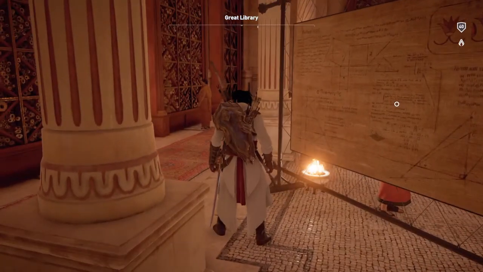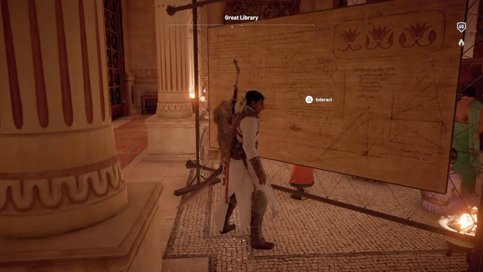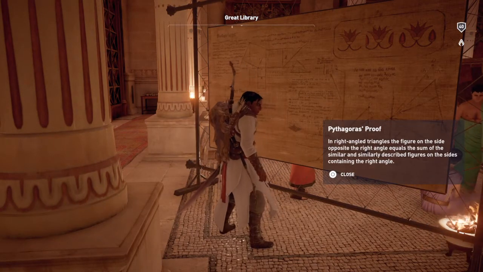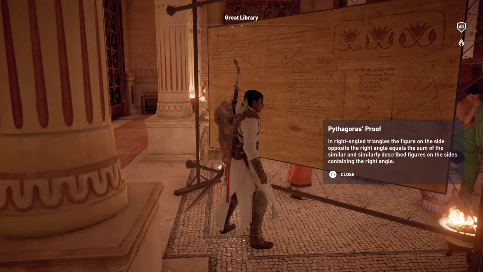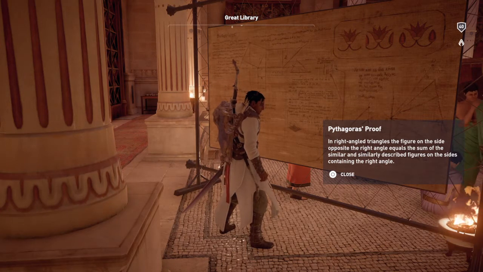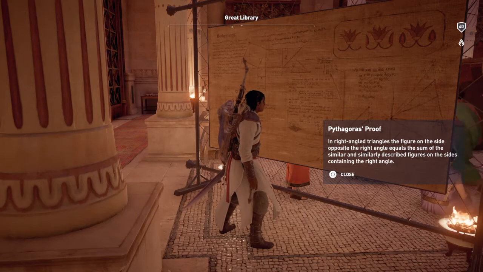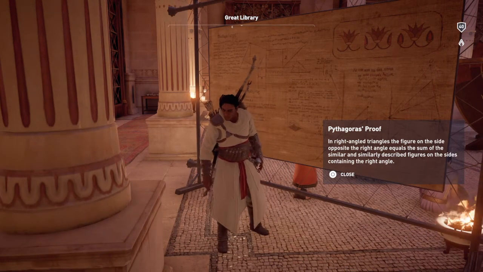It's got a lot of little geometric shapes and some flowers or something over there. I don't know what those are about, but you can read that. And that's Pythagoras. Yeah, we know him. We know him well. And in right-angled triangles, the figure on the side opposite the right angle equals the sum of the similar and similarly described figures on the sides.